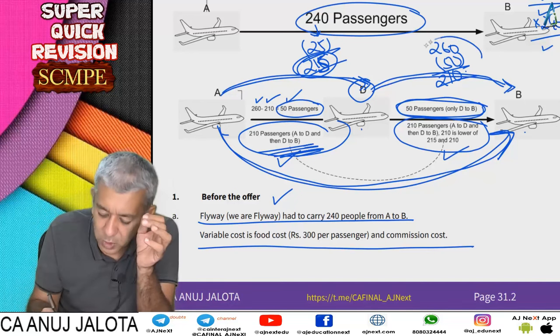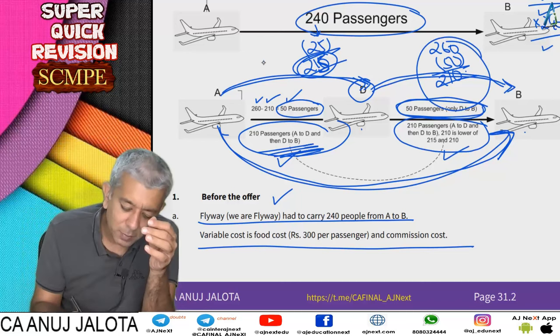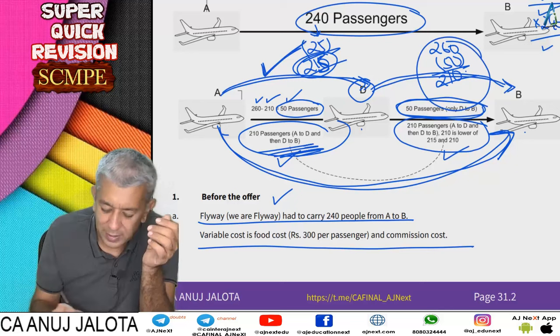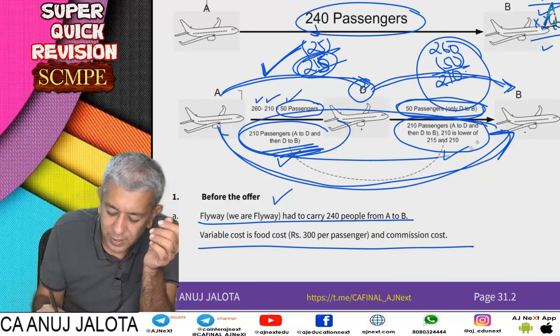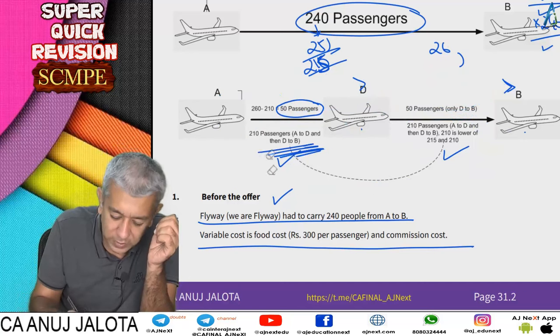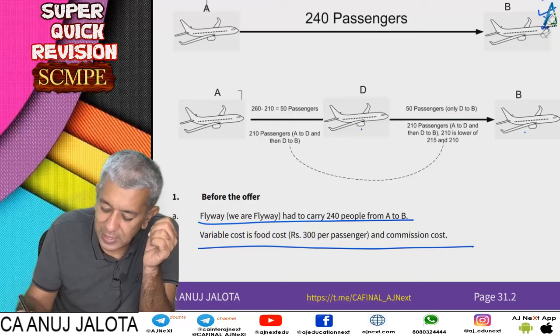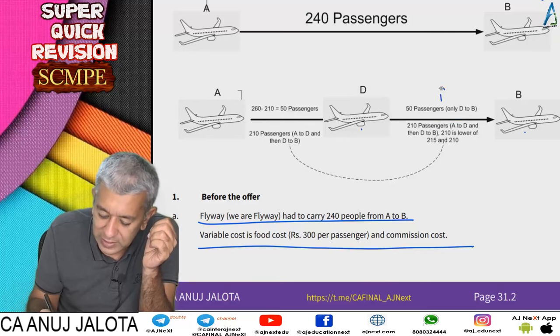Now, there will be no commission over here, because one company has approached us and booked the 50 tickets. There will be commission for these particular people and commission for these 210 people as such. Okay, so I'll try repeating the calculations once. So, therefore, there is no problem. First thing in this particular case is that our offer is only what? Our offer is this 50 people.